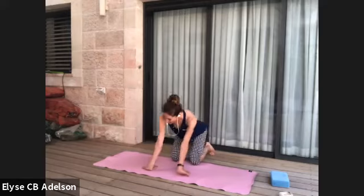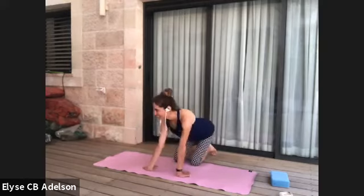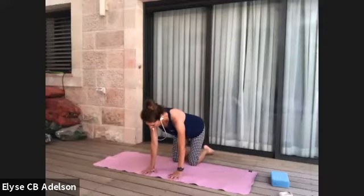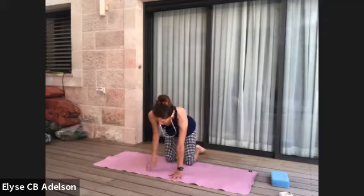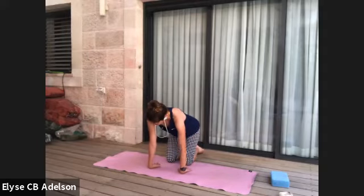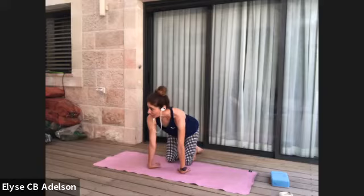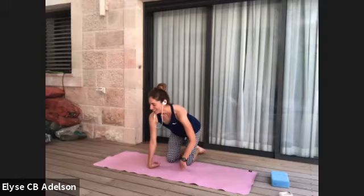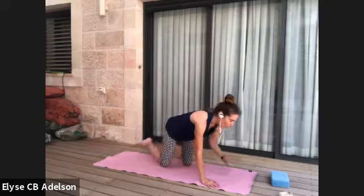Soften your eyeballs and your face. Meet with fingertips facing forward — you may need to bring the hands and knees closer. Come onto the back of the hands. Shoulders away from the ears; turn your elbow creases towards the front of the mat. Make fists, curl your fingertips in, then open and close. After your last round, slowly release onto your hands and walk forward all the way onto your belly.